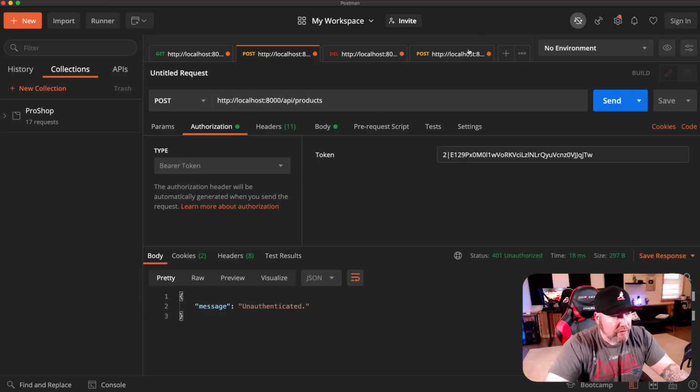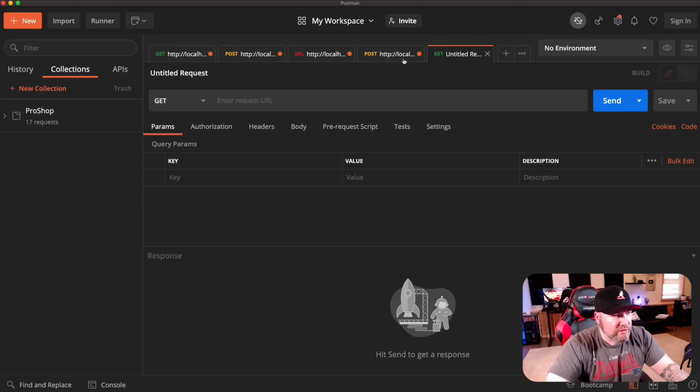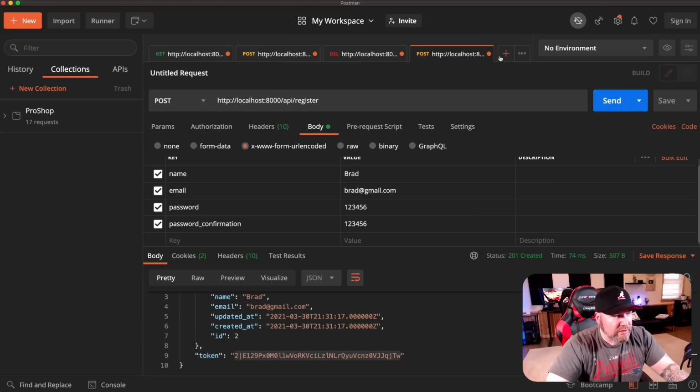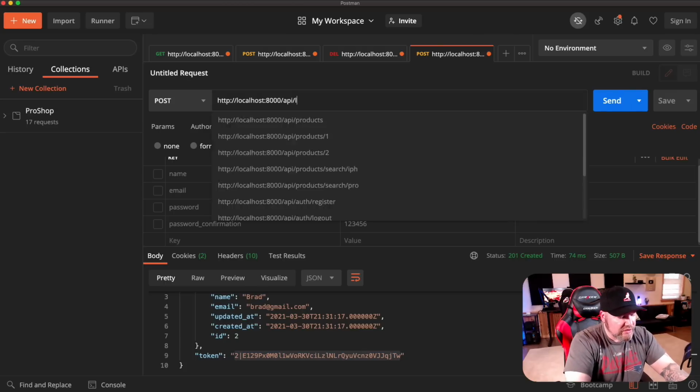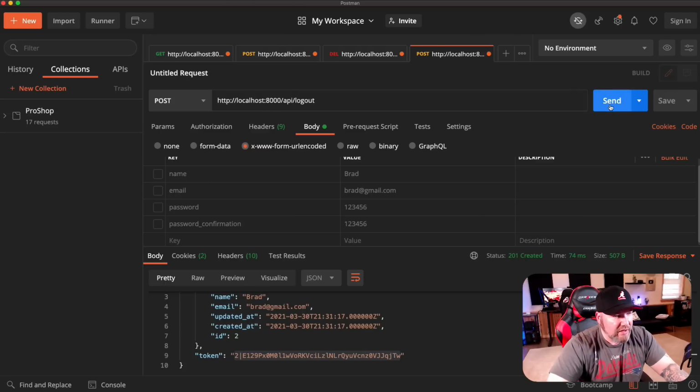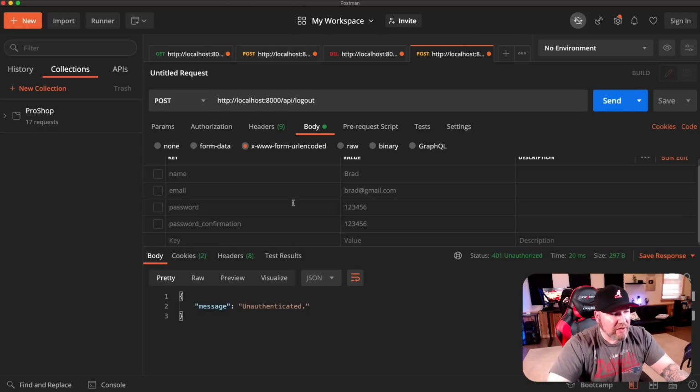All right, now if I go back here, I'm going to just open up a new tab. Actually, I'll use this one, I guess. We'll just uncheck these. We don't have an authorization token in the authorization right now. So let's just try it. API/logout. It should give me unauthenticated.